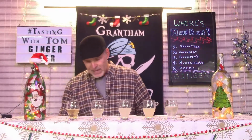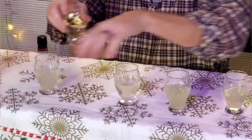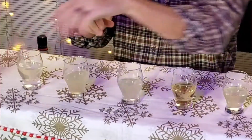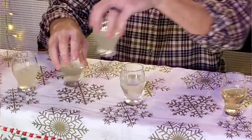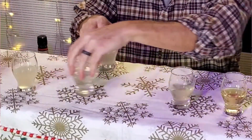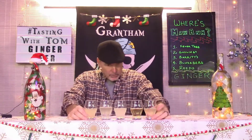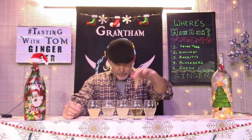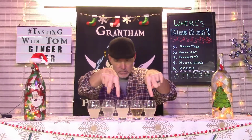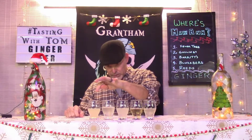So I'll put them aside, and now I'm going to try to mix them up best I can. So round and round she goes, where she stops, nobody knows. I'm already kind of confused. I know which one of them is, only because of the color. I'm not really sure, for the most part, what they are, but comparison of color, they're all kind of similar, except for this one. This one's a little more cloudy, but these 3 are pretty much similar. This one's clearer. This one's clear, but it's brown. A little cloudier, a little clearer, cloudy.